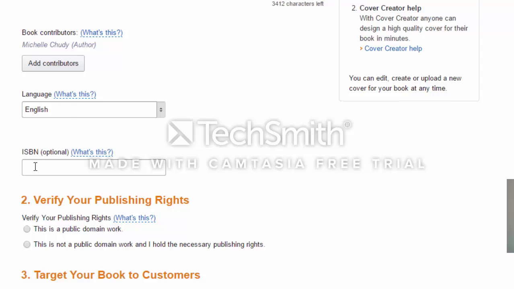Now the ISBN field, this can be an enigma if you're not used to publishing or the mechanics behind it. This is the stock number, an individual or unique number that is used to track your book through all the retail process. For Amazon, they don't require it. It is an optional field, but I would highly recommend you research this to find what's the best fit for you.